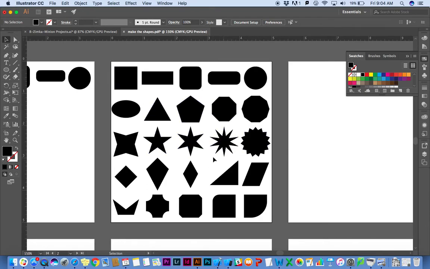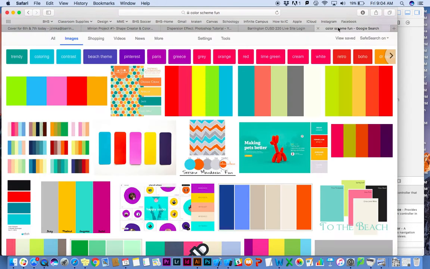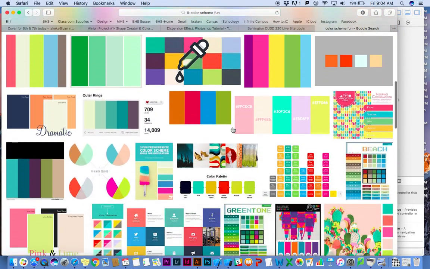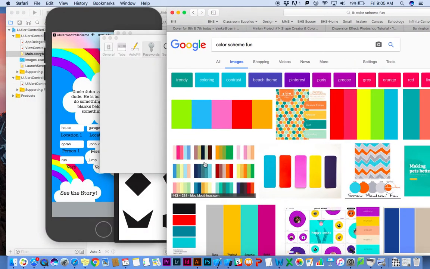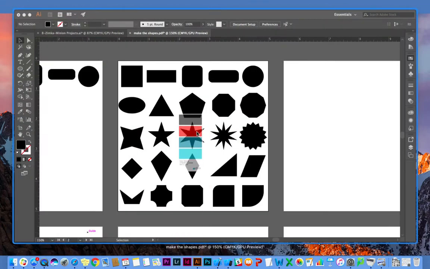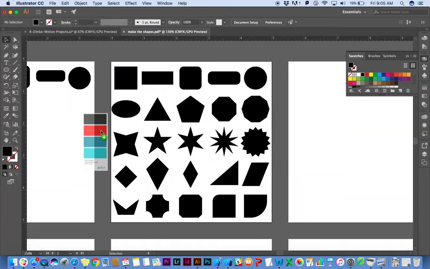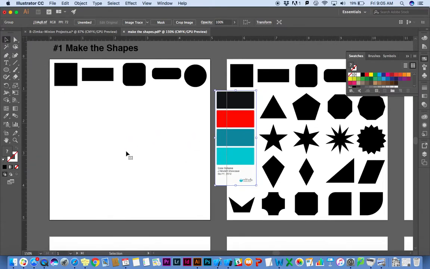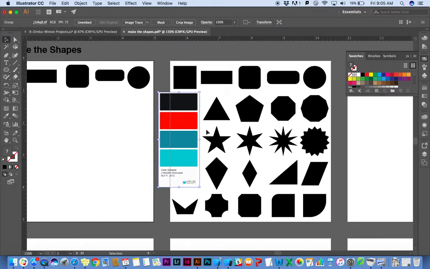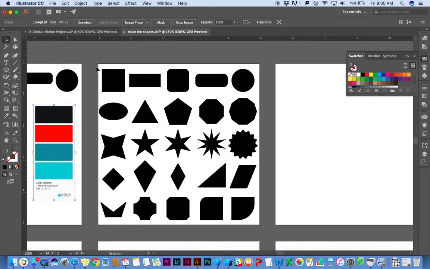The next thing we're going to talk about is color schemes. This is black and white. It's a bit boring. So I want you to research color schemes. I'm looking for a fun color scheme. What's nice about Illustrator is we can just drag our file directly into our document and drop it in. Now there's nothing really I could do with this except we're going to use the eyedropper tool. I'll put this to the side. This is the eyedropper tool.